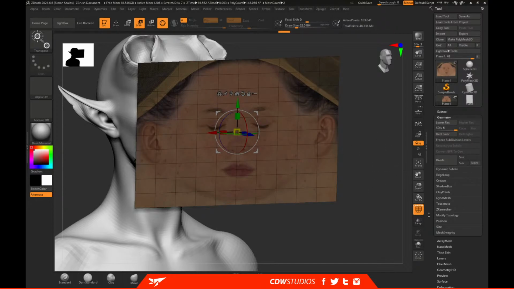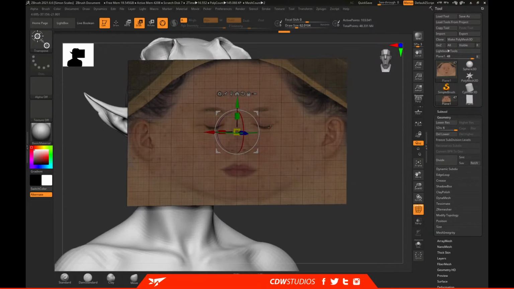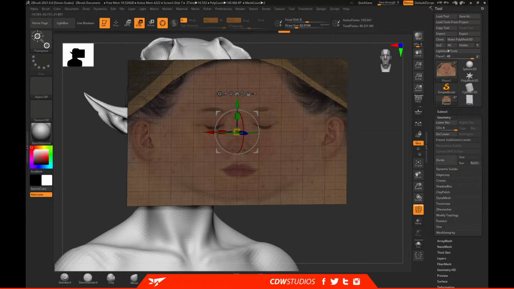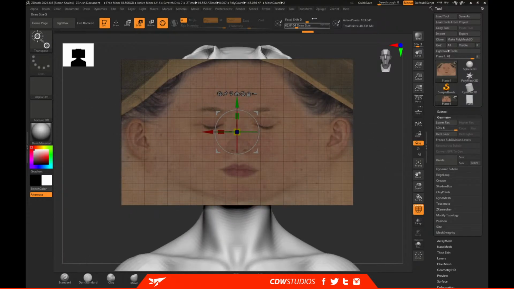Now the more we divide this plane, because what we're going to do is use a little plugin called ZWrap to wrap this image plane around our model, the more divisions, the better the wrap, but the longer it will take. So I think 6 should be enough, but potentially higher, just be aware it could take longer.